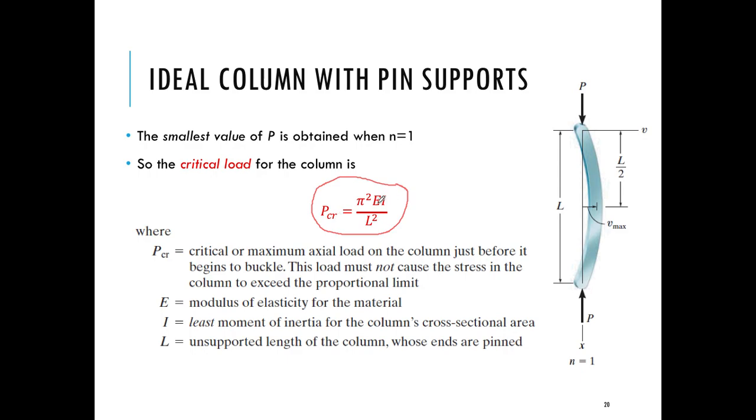Okay, so what are the other properties? So let's see what P critical actually depends on in terms of the column properties. So of course it depends on the material, on E. It depends on the Young modulus of the material. It depends on I, that is the moment of inertia of the cross section. So it depends also on geometric properties of the cross section. And it's also inversely proportional to L squared. That is, the longer the length of the column, the lower P critical would be. Have a think about this, basically. So it's also the length of the column that influences what the critical load for buckling would be.